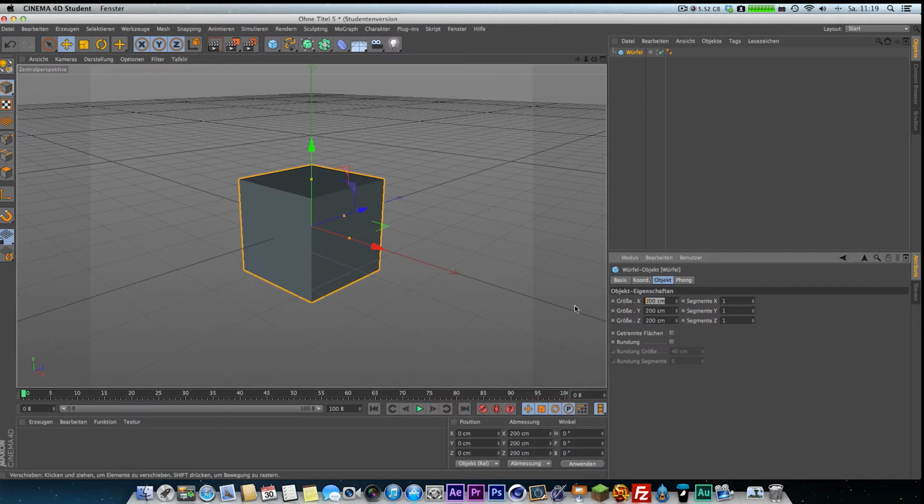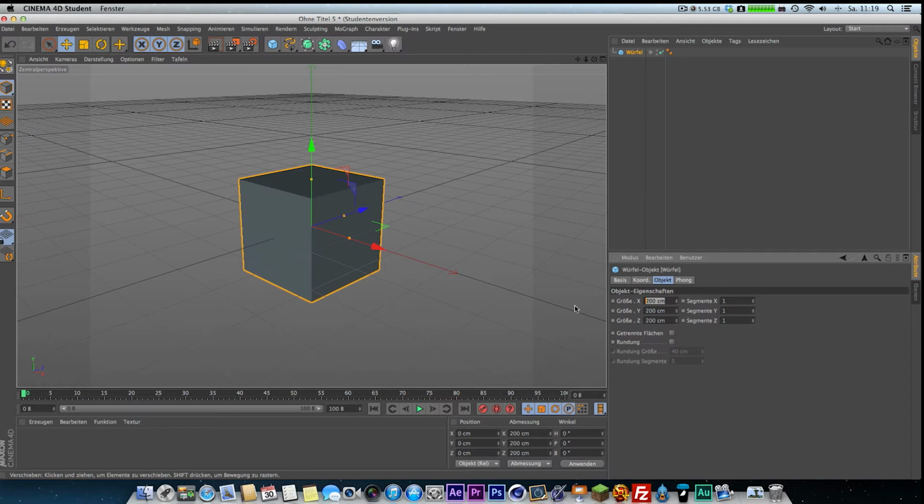So for the head, we know, if you take a look at the texture, there's everything in pixels, but in Cinema 4D we use centimeters, so we have to convert the pixels into centimeters. Please also remember, 1 pixel is 6.25 centimeters.